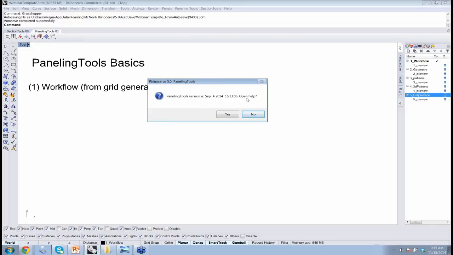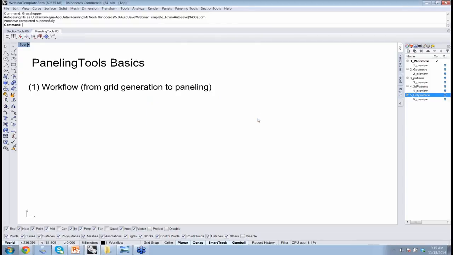If you want to open the link to the documentation and forum, you just press OK, and that will open the link in your browser. So that's just a general interface.